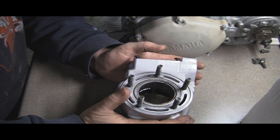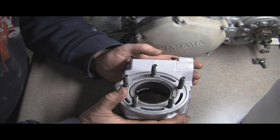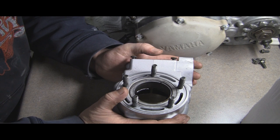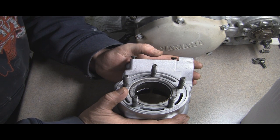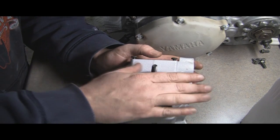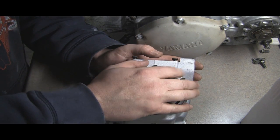Then I looked at a used head, and most of those needed work, and they were $200 and up. For a new one, it's $300 or $400. Well, $400 basically. I only paid $300 for the bike. I'm not going to put that much money into just the cylinder head.